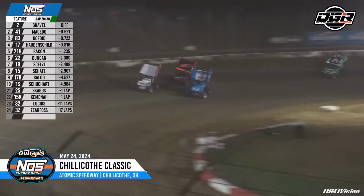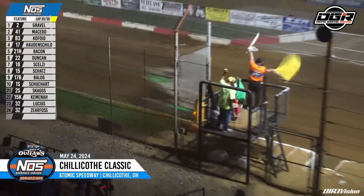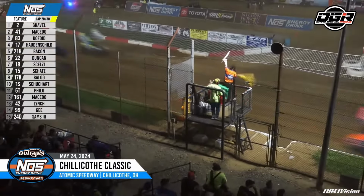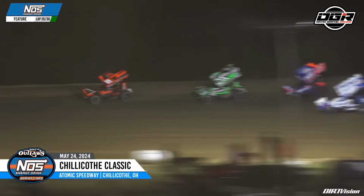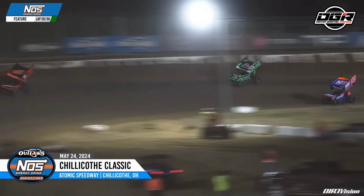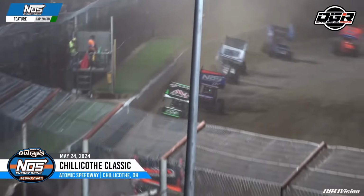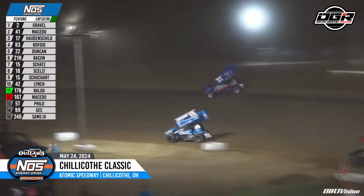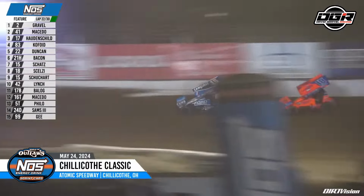Again, David Gravel having difficulty clearing the battle for position. Caution on the Speedway car slowing. Cole Duncan at the top of turn 2. And now gets on the throttle to bring us back to the green flag. Macedo to the inside in turn 2, can't do anything there. Sheldon Hodgshield around the outside of the 83 of Kofoid, and now looks to the inside of Macedo for second. That allows David Gravel to get away just a bit. Shots again to the bottom in 1 and 2. Bacon able to fend off the challenge of the 10-time series champion.